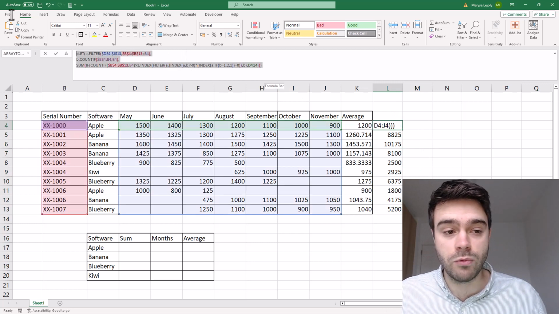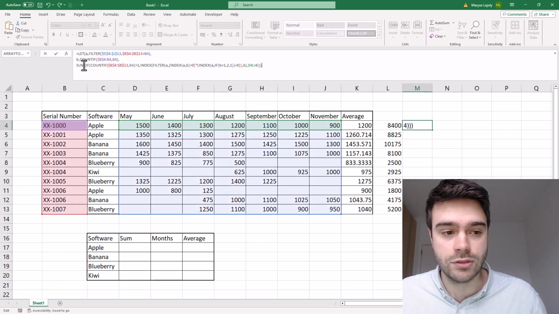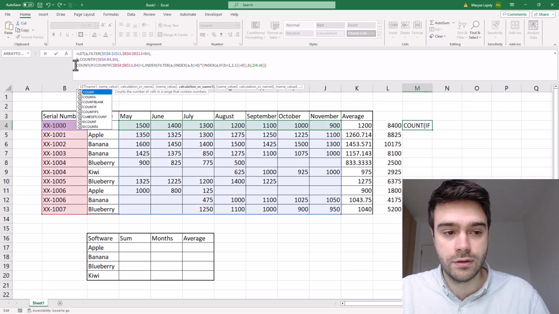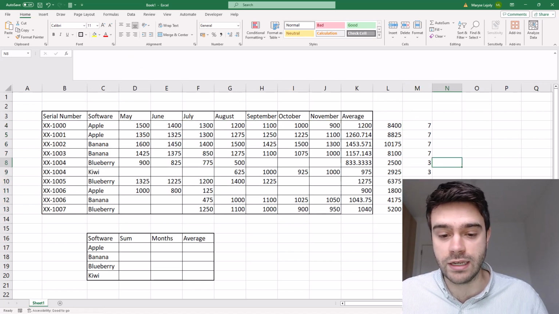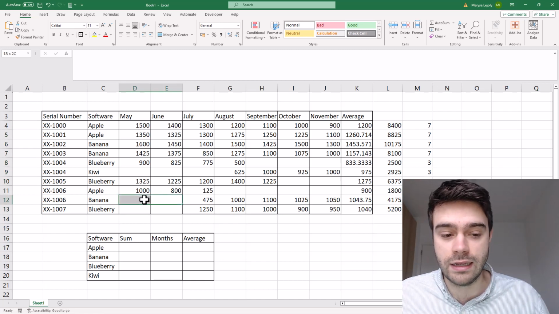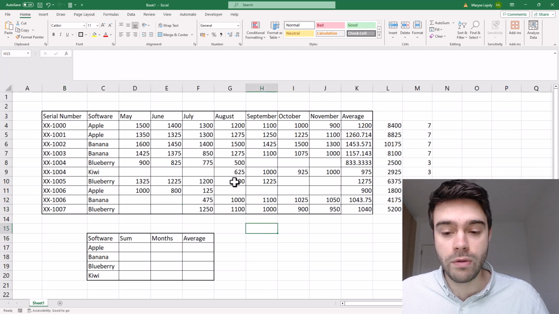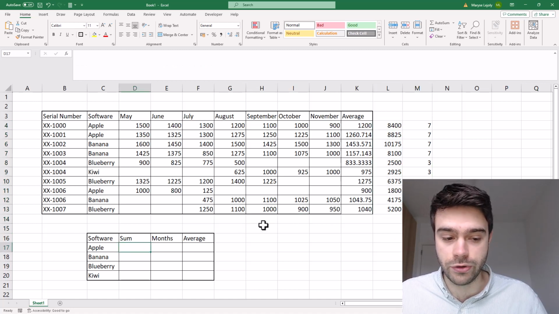Now we do the same once again, but instead of using a sum, we will actually use a count. So I copy paste the formula and I'm using a count right now. There we go. This will count the number of months where the machine was actually in use. As you can see, very dynamic. It also makes sure to not include these empty months, right? Even for machines that were used only once. So all we have to do now is to add these numbers together in our overview over here.